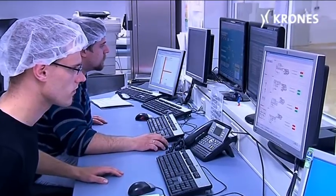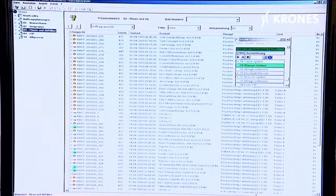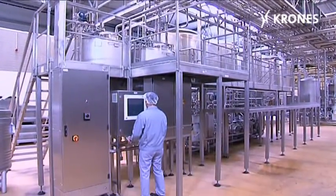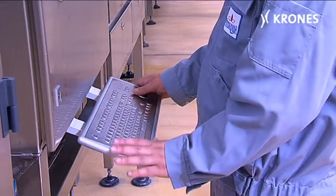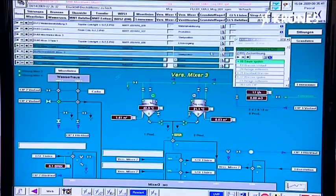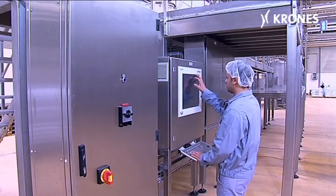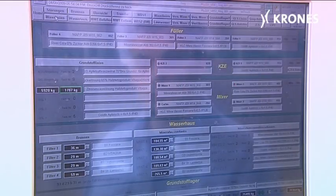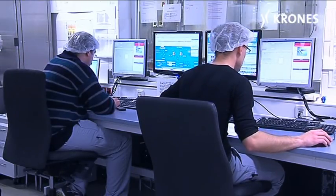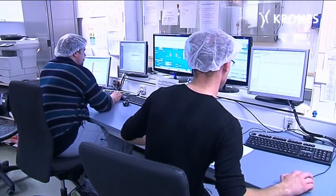The automation concept adopted, with production planning and batch tracking, is reflected in each and every aspect of the process technology installed, while also making sure that all the equipment involved can be monitored and operated by only one employee per shift. State-of-the-art automation has been installed in the shape of Krone's own process control system, BOTEC F1, which stands for Batch-Oriented Technology. Data from the process are collected and made available to the Higher Order Manufacturing Execution System, or MES for short.